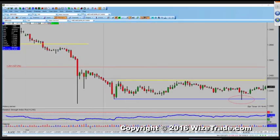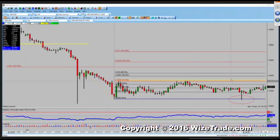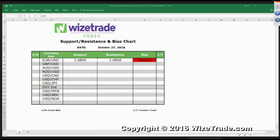If you take the post-flash crash bounce to the high, to the low, the 618 retracement, that's what's been capping us, and that still remains resistance. I really believe that if we break this, if we break 123.25, there's going to be a little bit bigger squeeze going on in the cable. It's to be seen if we're going to be able to break that or not, but personally, I'd like to see how we respond or react at that level.